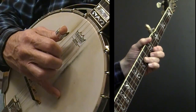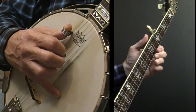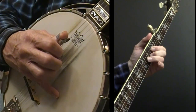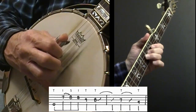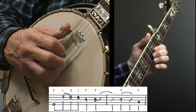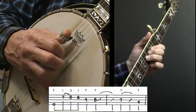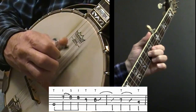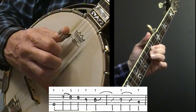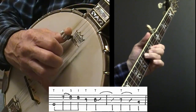Okay, now the next little series is going to be a little bit rhythmically challenging maybe, because I'm holding over these notes. And instead of going like I've done in the previous videos, I'm starting off the same with my slide. And when I get my next note, which is going to be 8, I'm going to bend it and hold it over an extra beat, and then 7 and hold it over an extra beat, and then the 9th fret on the 4th string. This is 3rd string, 3rd string, 4th string.